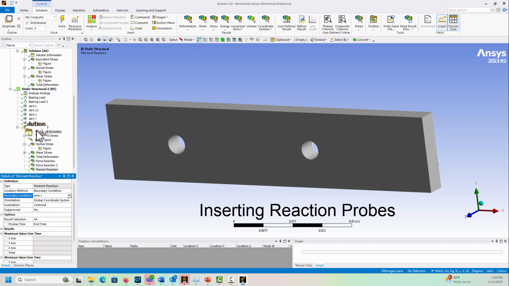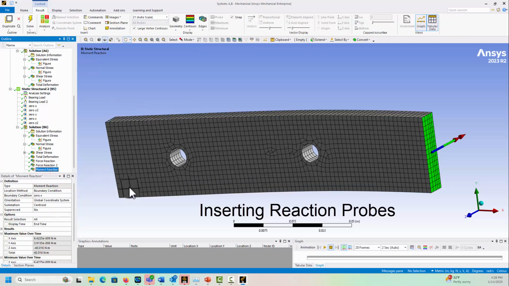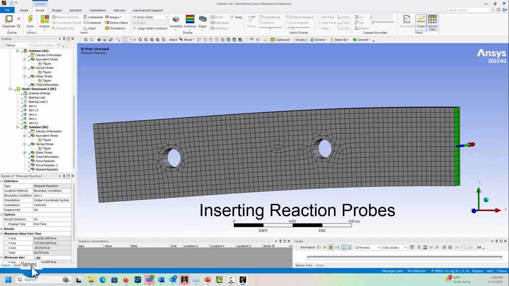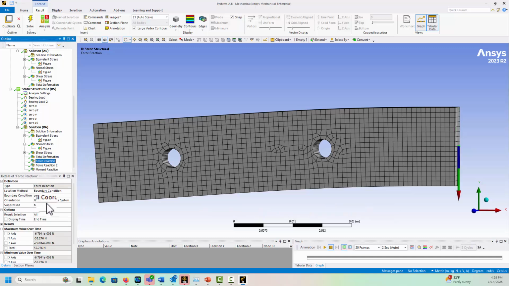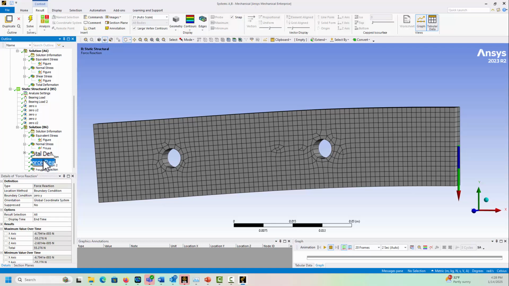Okay, so we can come up here, right click on that, evaluate results. We look at our moment, and you can see it plots it on there, shows the moment about the z-axis, and I can come over here and get the magnitude of that. And so you can see what the values are. I can also look at my forces. Here it's split across two parts. And my max and minimum, since I only have one time step, are the same. So that can be a useful way of checking my boundary conditions and making sure my answers are correct.